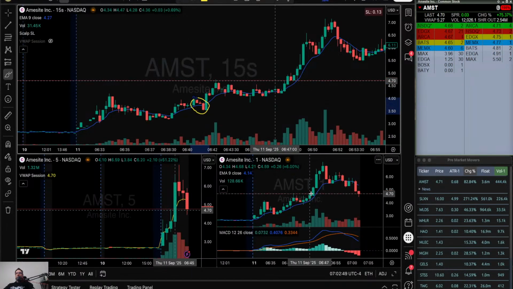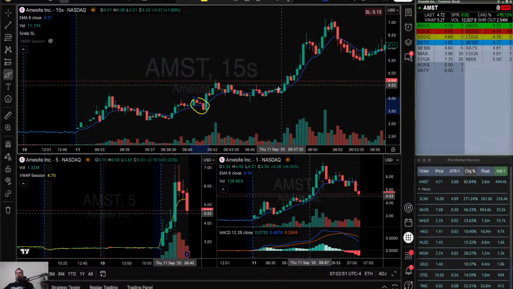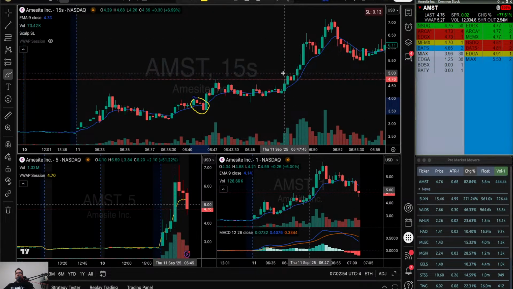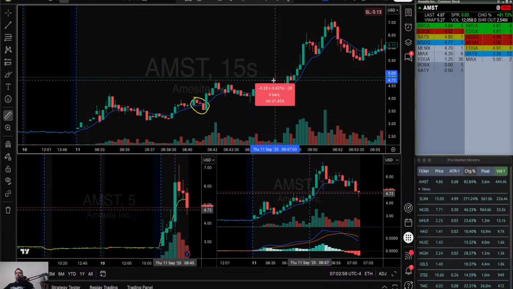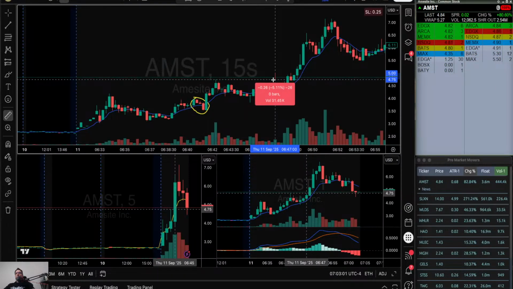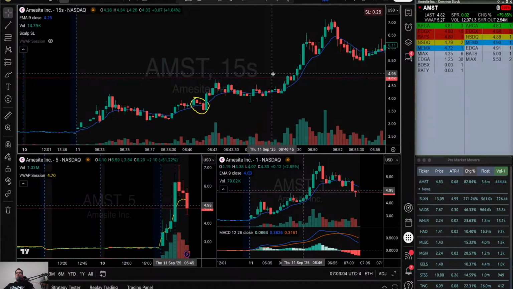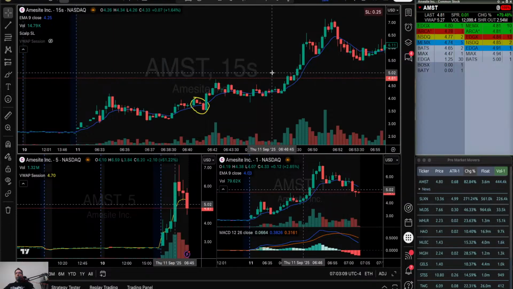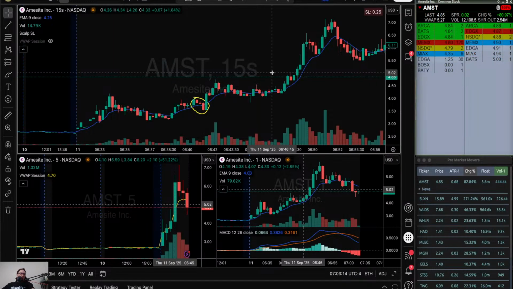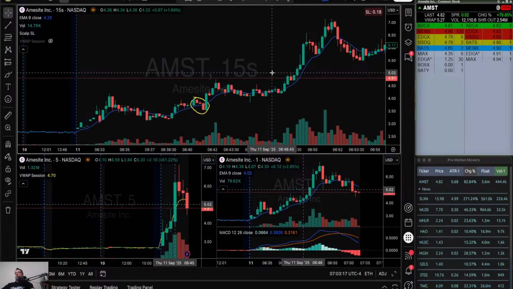I like seeing something like this, and then just go ahead and get on the micro pullback when you're only risking about 30 cents on the move. Also, you gotta think about this. When you had a run up and a micro pullback, and you break that micro pullback, that is at the $5 mark. Whole dollar and half dollar marks are very significant levels, and you wanna take trades around them.